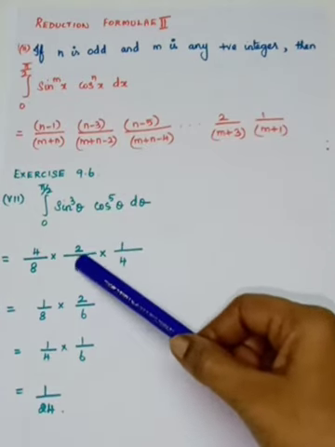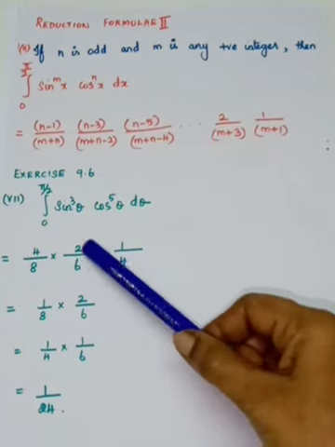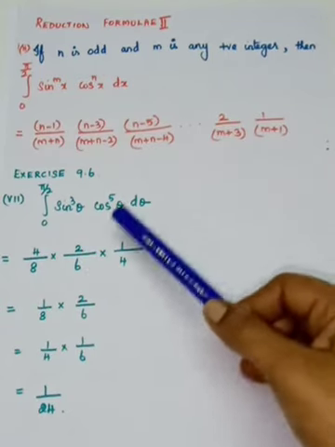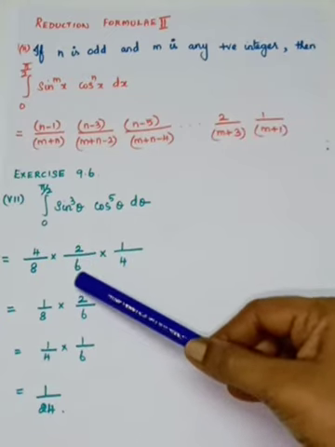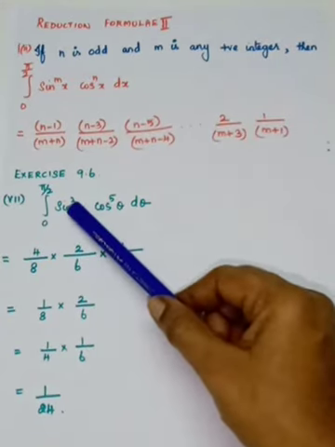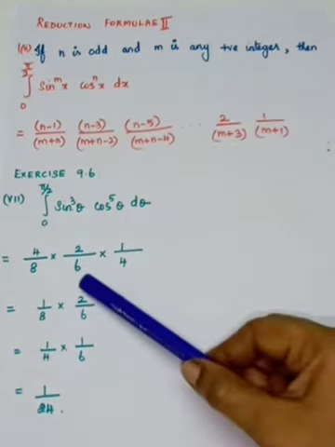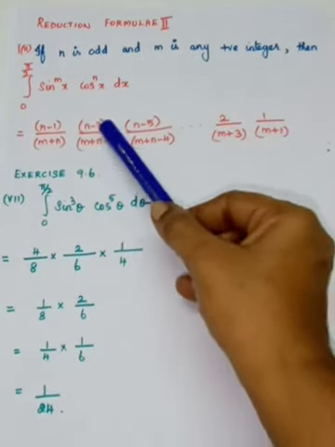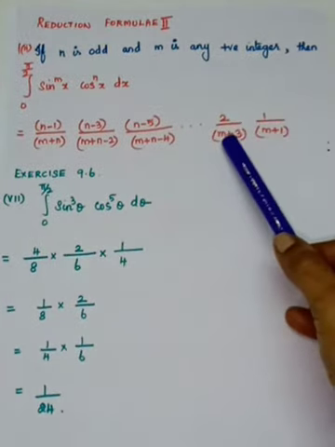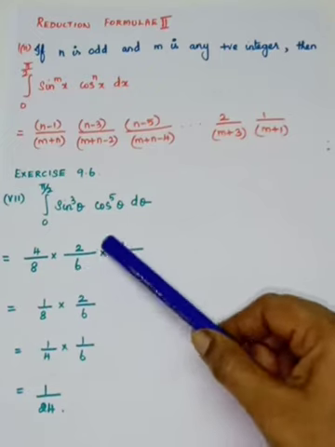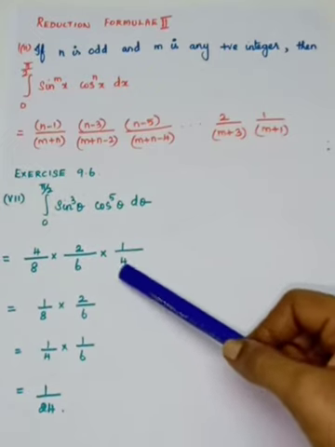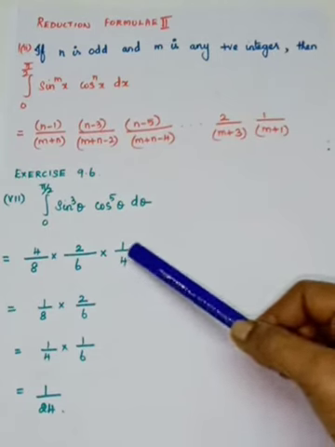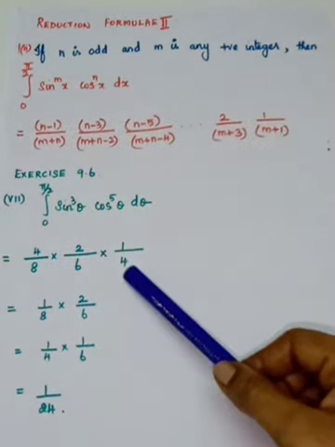So you have to continue till the 2 is reached. So here in the numerator you are having 2. See, 2 divided by 6. So what is your m? 3. 3 plus 3 is also 6. Whether you use this, the second term, you will reach in this form 2 by m plus 3. After that it has to be multiplied with 1 by m plus 1. So 1 divided by, what is m? It is 3. 3 plus 1 is 4.